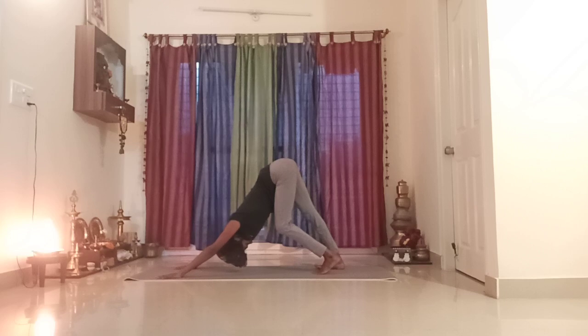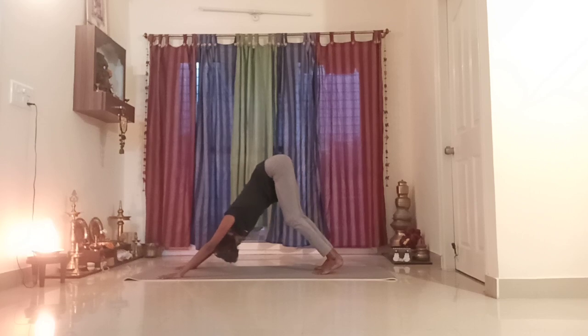Exhale, belly to thigh. 4. 3. Straighten right knee, lift hip up. 2. And 1. Exhale, let's bend the right knee, straightening the left leg out.